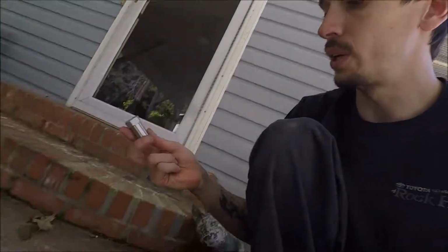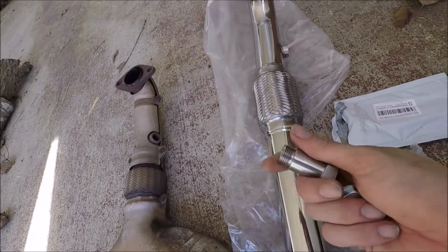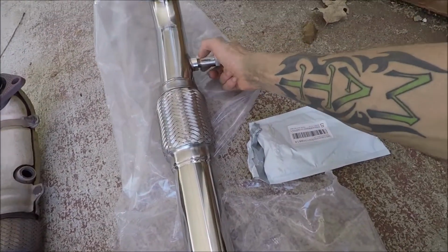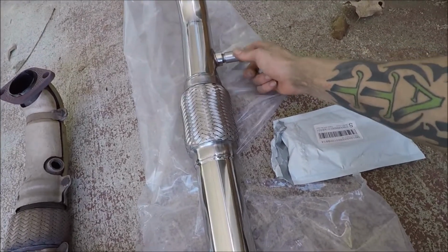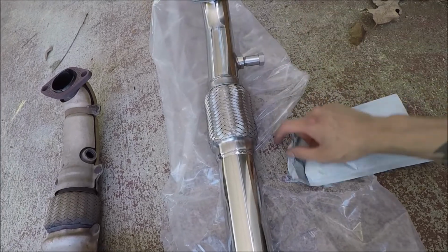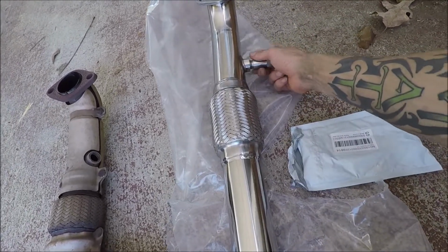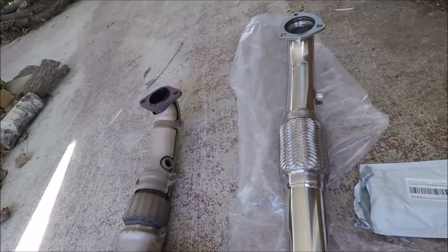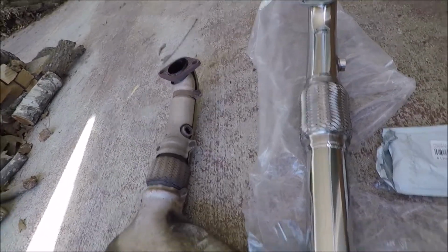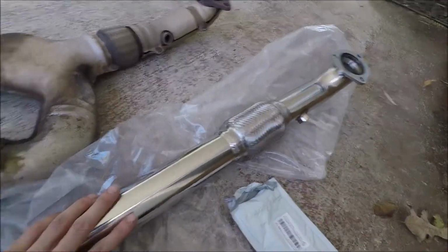non-foulers. You drill one side out and then leave the other side so that the O2 sensor will actually screw into it. Or you can get these little O2 sensor spacers. What it'll do is, well, you got a washer that goes there, screw it in, screw the O2 sensor in here, it pulls it out of the heat, and no more check engine light. That's what I have done on my truck, and it works great. I haven't had a check engine light, and I've driven it quite a bit since.